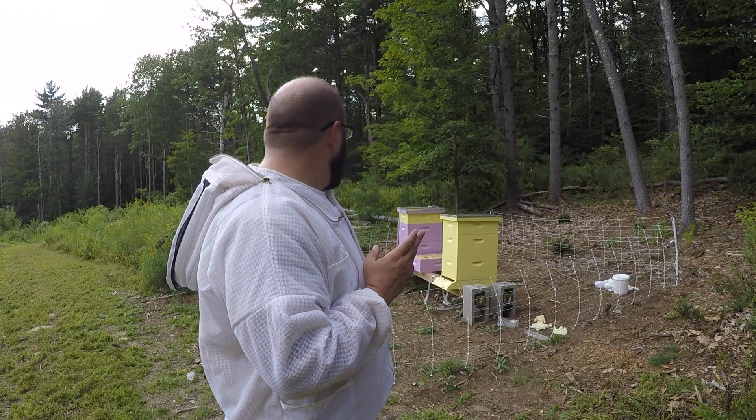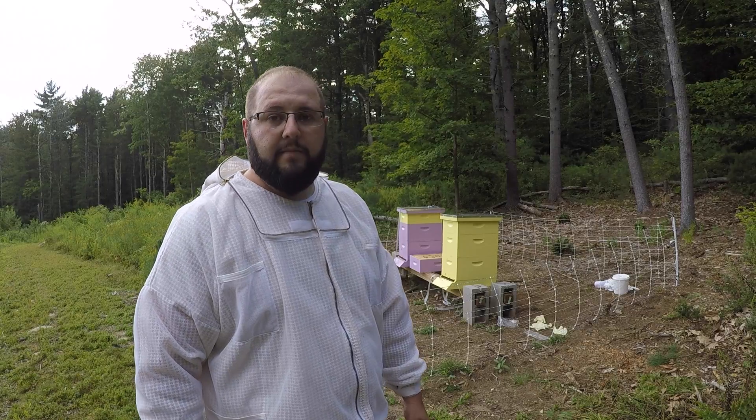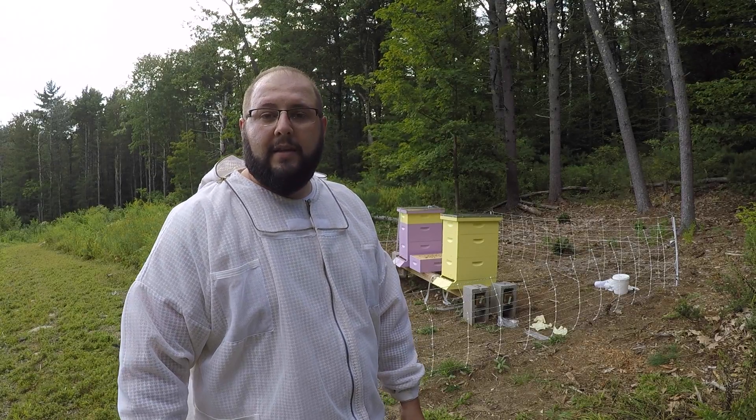These bees need to get in shape for winter if they're going to survive, so I feel good about putting the strips on — just a little uneasy about the warning labels. I'm going to do a little more research on that. But this is year one, and this is a good time to make mistakes if we're going to make mistakes. I need to get a large hive body to conceal the sugar syrup for the Russians, and I need to figure out how to get the bees out of my honey super so I can bring it down to the house and find someone with an extractor to get the honey out. I'll put the sugar syrup on off video. Thank you very much for watching, and hopefully we'll get back into a regular routine of doing bees every week.